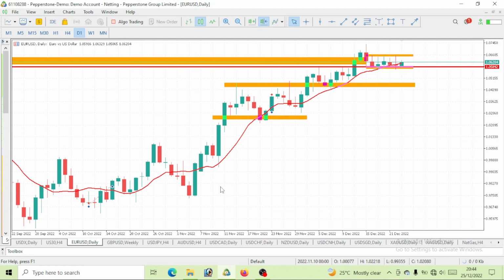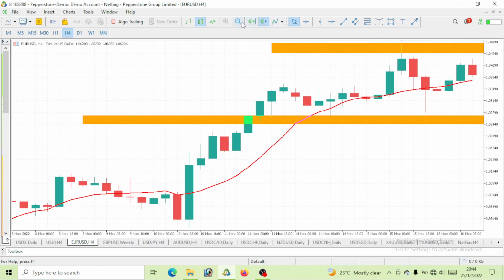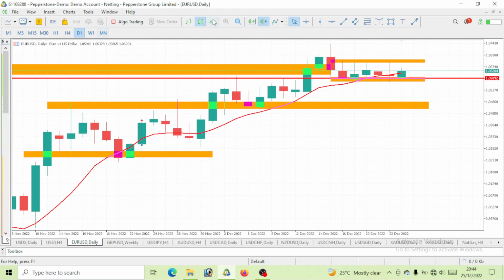So we would want to see where this Euro USD would be moving for the 26th, which is on Monday, for the next day. Now we actually did analysis during the week, last week. I told you guys when we would be having a fall and when we would be having a drop, right? How we predicted a bearish move on Wednesday, Thursday. We also predicted a bullish move on Friday. Now we would want to predict where this price will be moving on Monday.